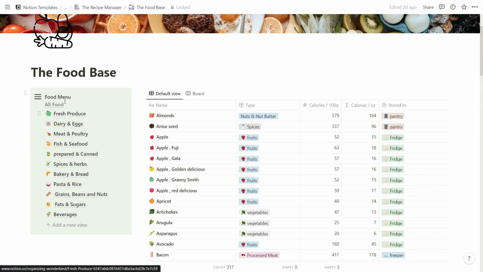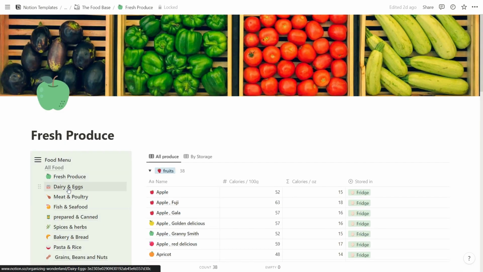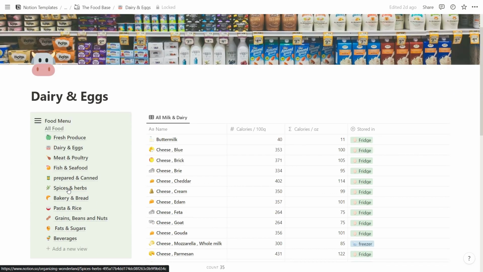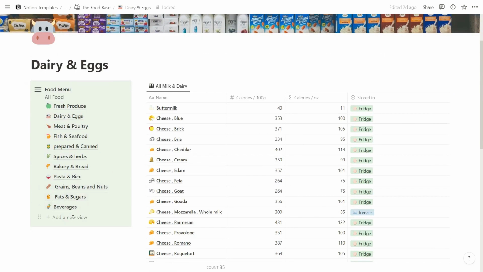We also have here a menu, so you can go through all the items and add or remove some if you want. And if you want to, let's say, add a new category, all you have to do is use the template button here. First, let me unlock the page, and by the way, most pages in this template are locked, and the reason is it gives a cleaner look, but more importantly, it prevents me from accidentally changing anything, especially when I'm on my phone or tablet in the kitchen.